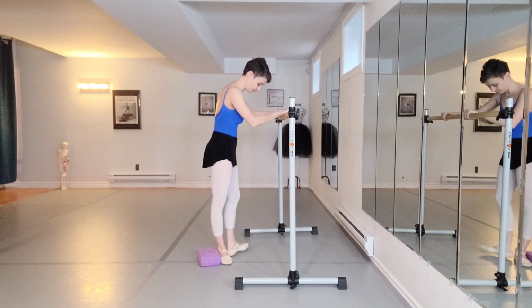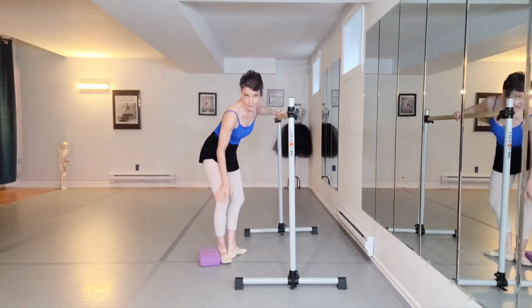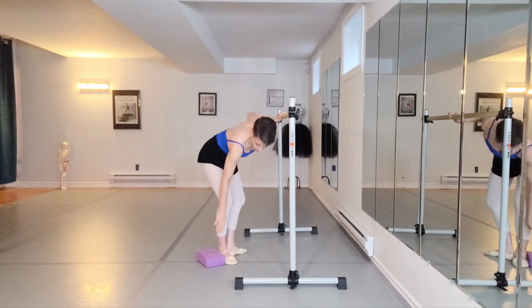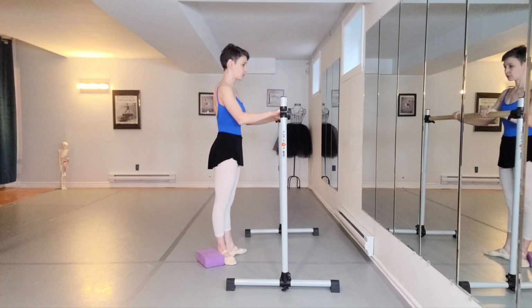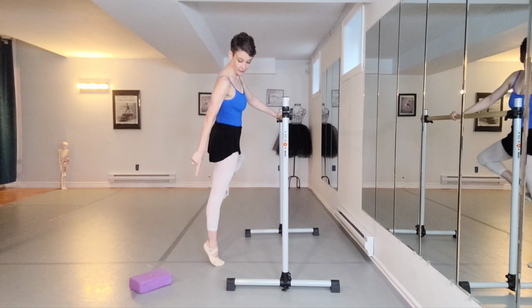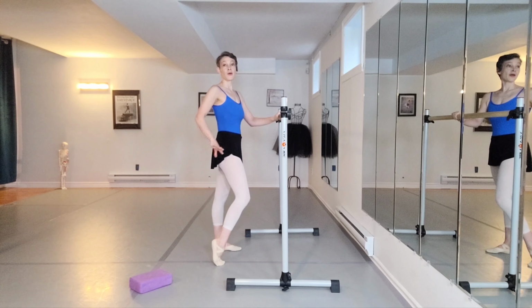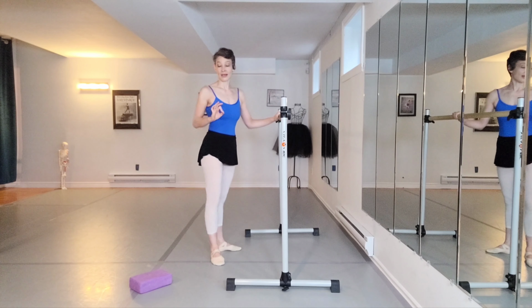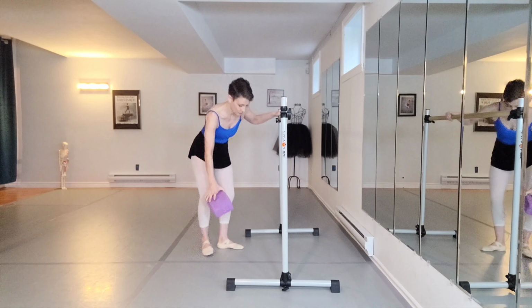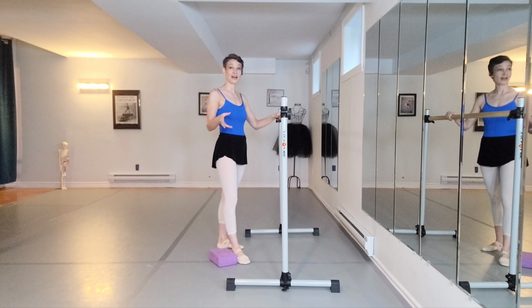So let's start in third. So I have the block. You see how the block is just cradling my back foot. What I don't wanna do, and you put it on your angle, right? If you're in third, it's gonna be more on a diagonal. So from here, when I go to do my releve, I don't want to do this. You see how I shot the block backwards and I lost all my turn up, my heel is facing back. We want to do the opposite. You do not want to move your block. It's going to be tricky. It may take you time to be able to do this properly. Do not feel discouraged if it doesn't work right away, but it goes to show you how we lose our turnout, right?